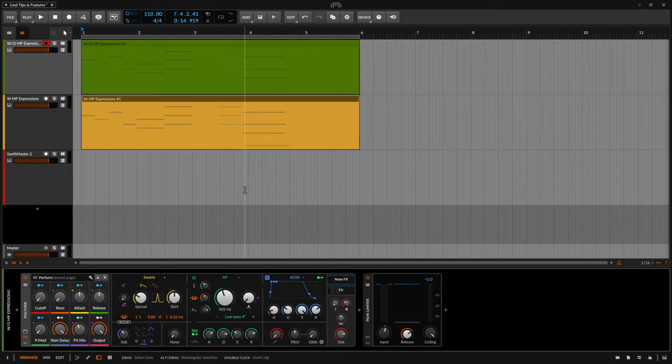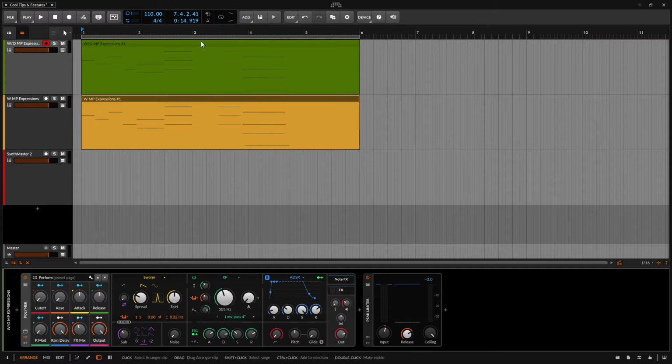Now, if you're not familiar with CLAP, this is kind of a new protocol that is similar to VST3 and AU and some of these other protocols that allow you to host virtual instruments within a DAW. The CLAP format was developed by Bitwig and u-he, and it comes with more advanced features and, in theory, improved performance over some of the other protocols that are available.